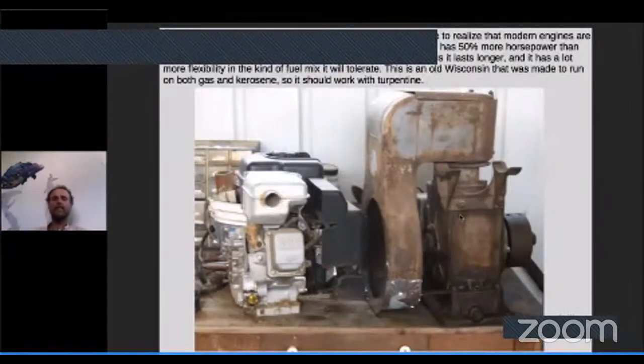We're going to swap that engine onto that little green tractor you're looking at, pull the turpentine off of our pine trees, and then we can see how many pine trees. Does it hurt the pine trees if we pull off a modest amount of turpentine? How many trees does it take? If we extrapolate that out to a bigger scale, how does that work? We'll see. Now, this is all in process as we go along here.